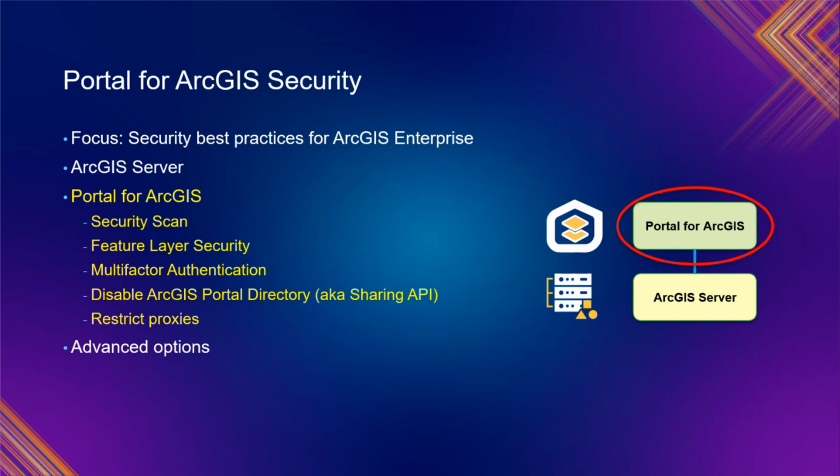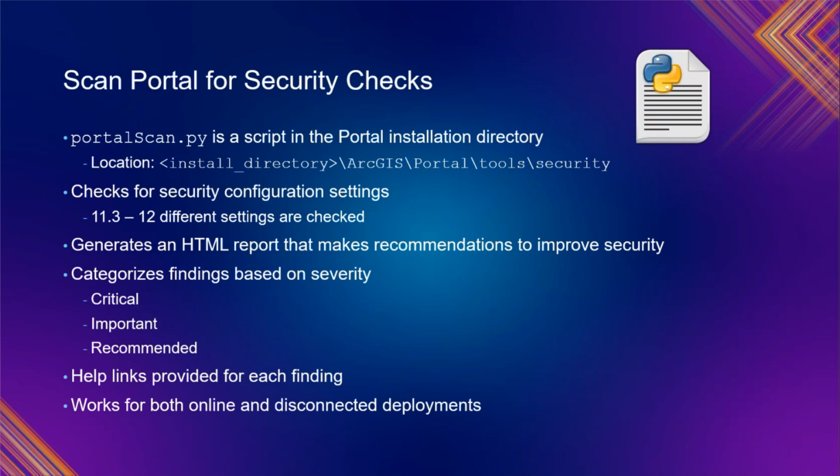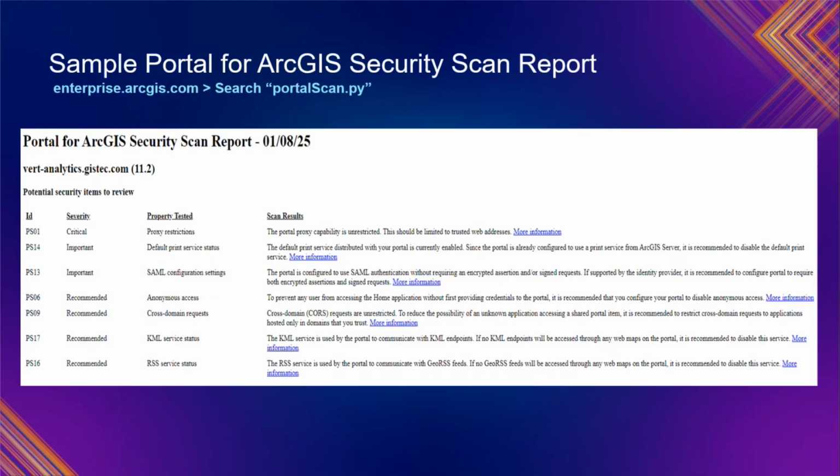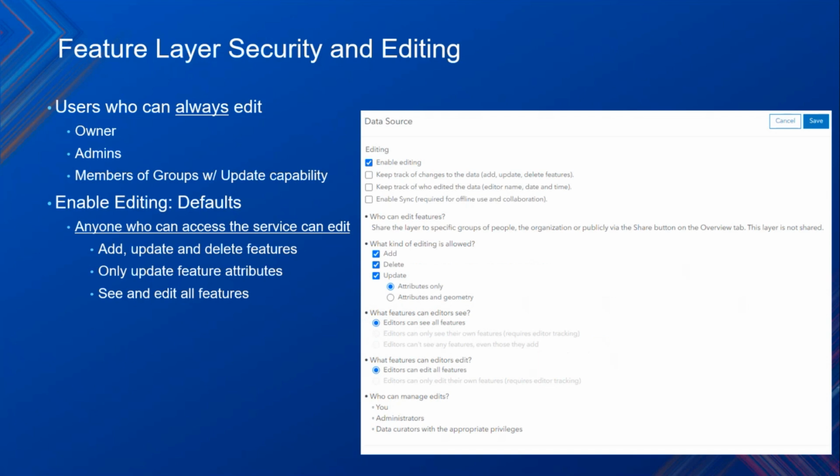And the next one is the portal. Portal is also similar to the ArcGIS Server. There's a portal security scan, where we can get all this that I mentioned. It will evaluate your security settings and also give a similar report. Based on your environment, after fixing all these things, you can keep running this to check that your configuration is correct. And the next one, we want to talk about the editing feature.